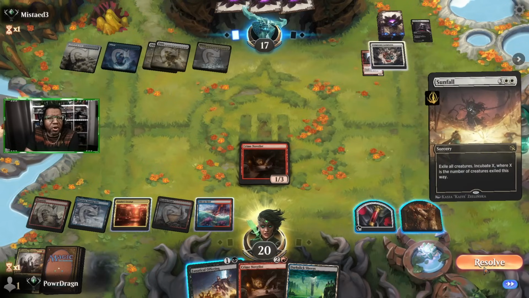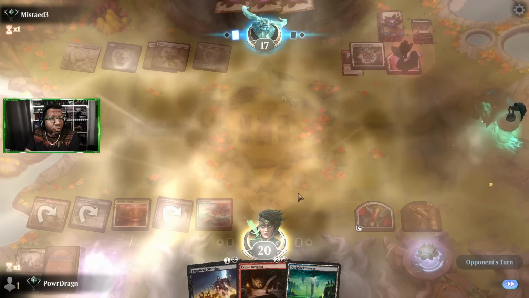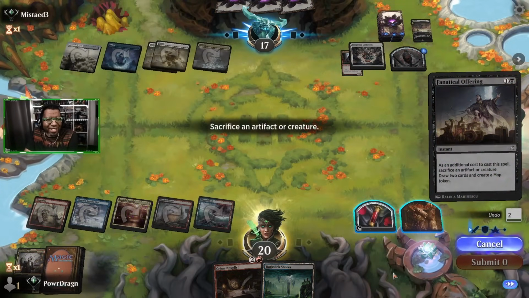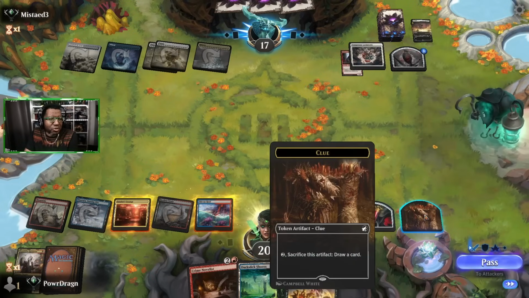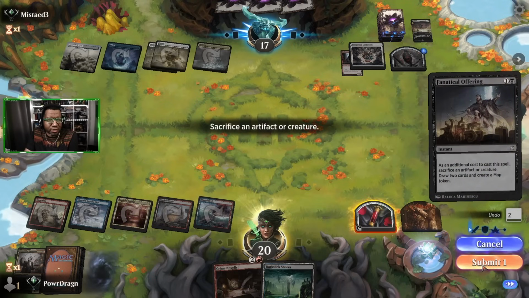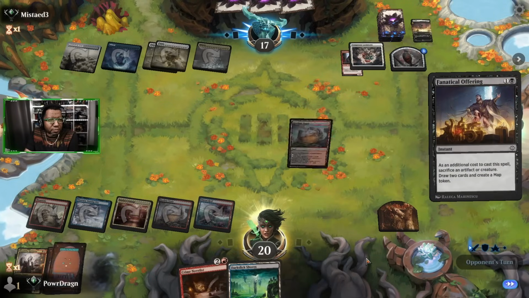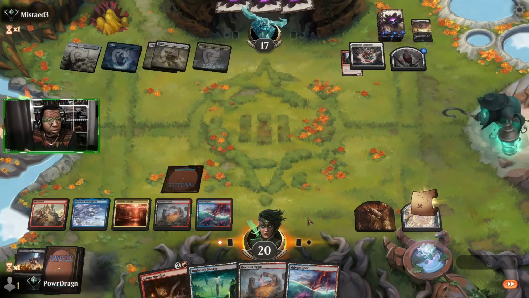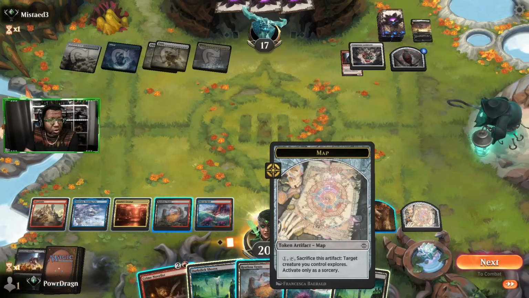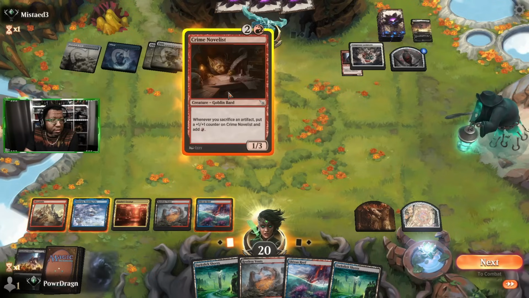I'm gonna Sunfall that dude away. That's respect for the Crime Novelist. Opponent was like, nah, son, you get nothing. Do I just crack this to draw here? Nah, let's get rid of this. Wow. Okay, I'm kind of glad I did. Jeez, really? Oh, goodness. That's terrible.